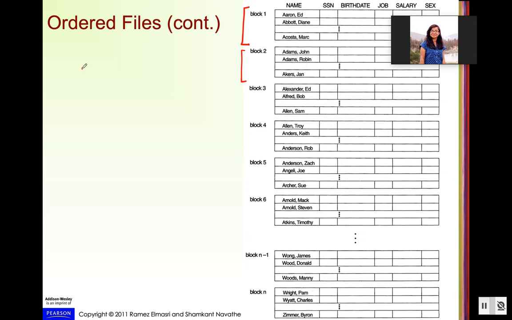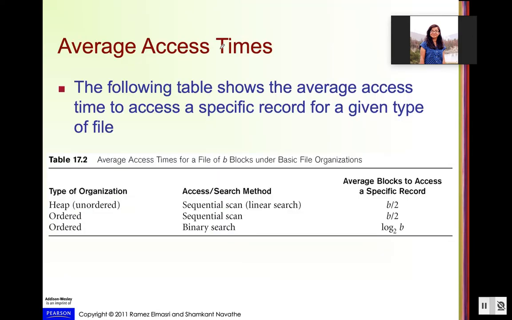The number of records that we can store in each block depends on the size of the record and the size of the block, and this is known as the blocking factor. The following table shows us the average access time to access a specific record for a given type of file.